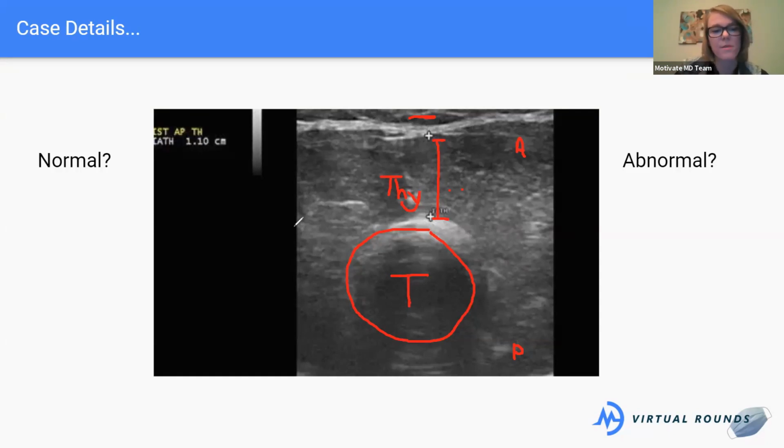So you guys did great with that. This is an abnormal ultrasound. So good job. This is a little bit of anatomy as well, which I bet a lot of you guys have taken anatomy at this point. All right, let me clear all this and we'll move on here.